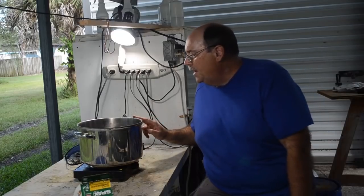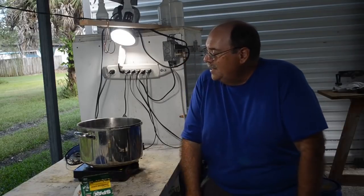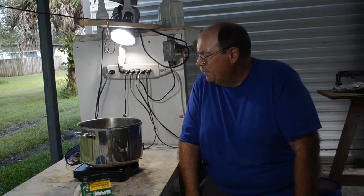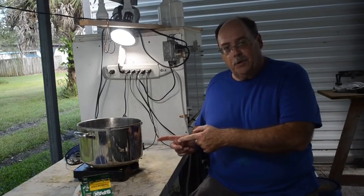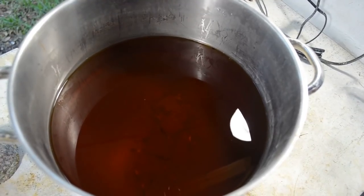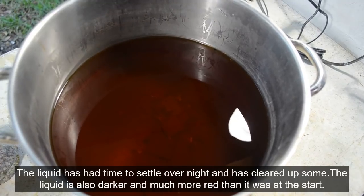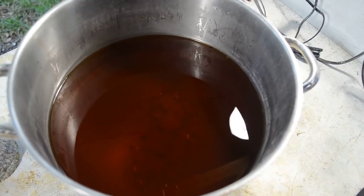And it is kind of muddy and opaque-ish and nasty. It's not nearly the clear liquid that we started off with. It's gotten a lot darker and there's some stuff suspended in it. So I'll get set up to do the filtration here shortly. I'll give you a look at the liquid first as it is. Yeah, it's kind of ugly looking stuff. It's not near as clear as it was. I could just barely see some stuff on the bottom that made it through the basket and fell to the bottom. So filter that out, plus filter out whatever solids are suspended in the liquid.